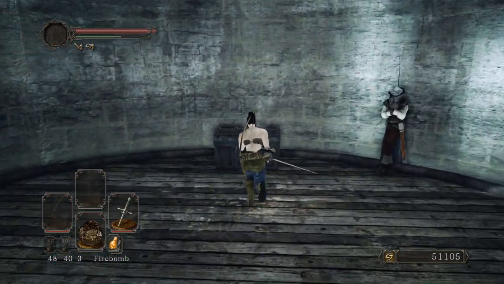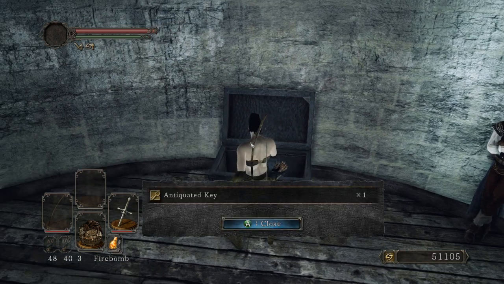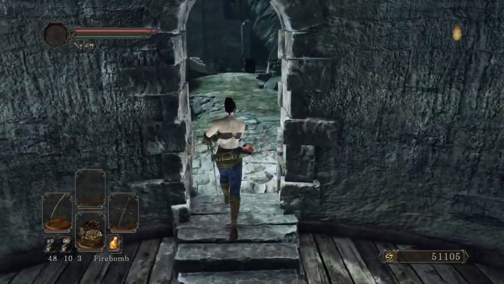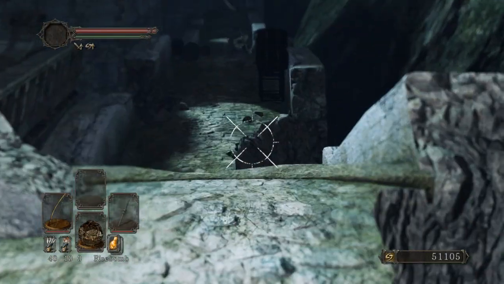Okay, I'm gonna open this chest, grab the antiquated key. We'll need that later after Flexile. Now we're gonna, okay, we have some time. We're a little early, or perhaps a little late, one of the two.